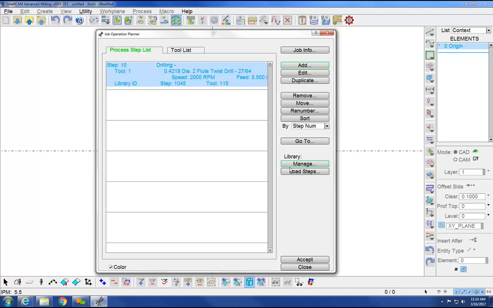We did our program, sent that out to the machine, had the operator run it. He didn't like the speed and feed on one of them. So we sent it back in, and we updated the database so that the next time we use this tool, it will have the new speed and feed.